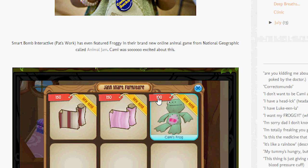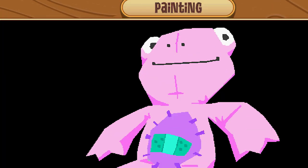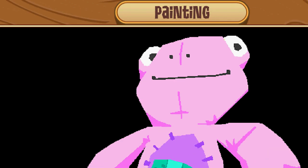100 gems. Do you think they would ever bring this item back into stores? I think what they should do is make it rare. They should make CAMI's frog rare and like never bring it back into stores. You still can get it in the Forgotten Desert. That's actually where I got my very first ever CAMI's frog. I used to collect them. At one point I had about 50 of them. I had my den filled up with CAMI's frogs. It was crazy.